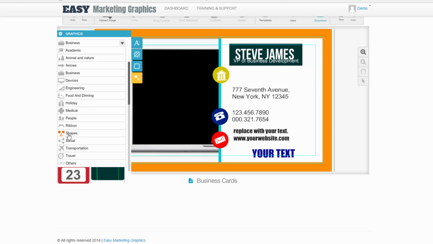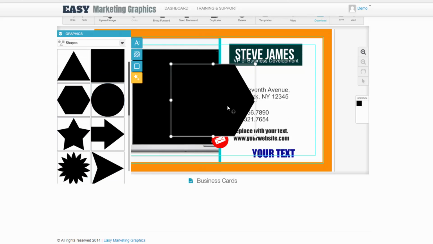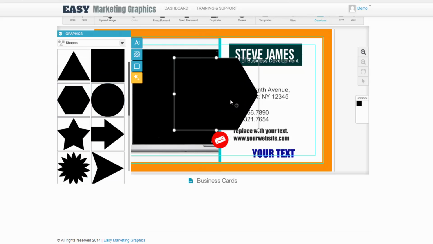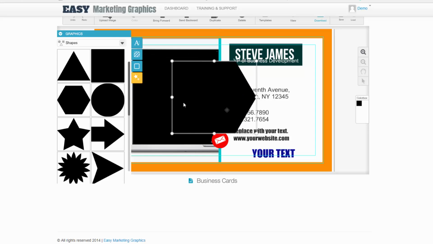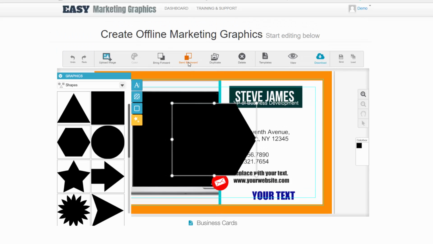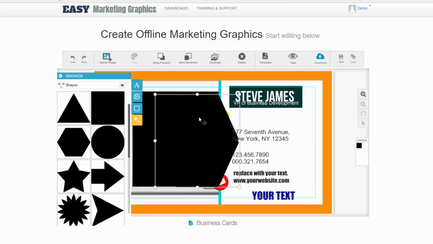And then last, inside of here, there's shapes. These come in really handy if you really want to enhance your design. For example, we could take this particular shape and maybe send it backwards. And now we have kind of a little chevron type shape. Oh, bring it one layer forward, but with an arrow, kind of giving that little design.